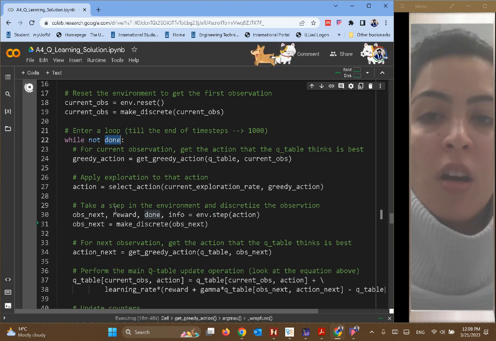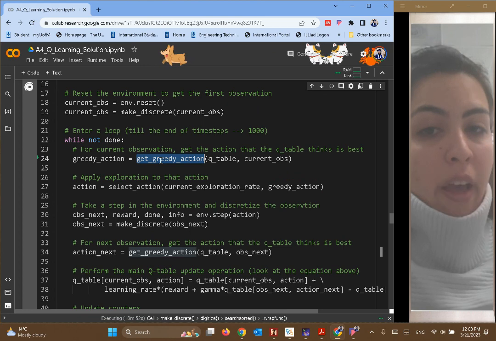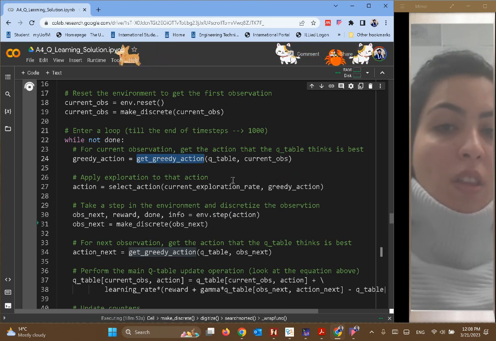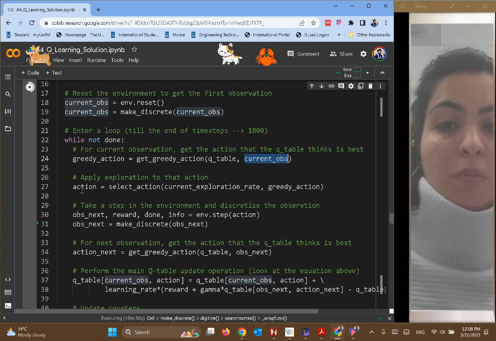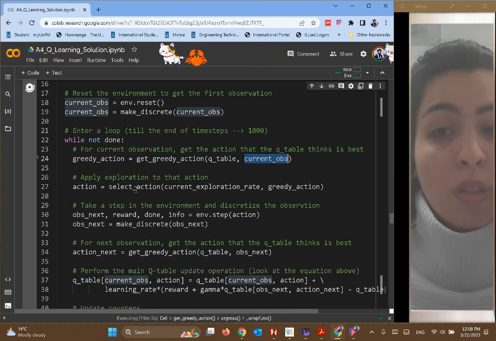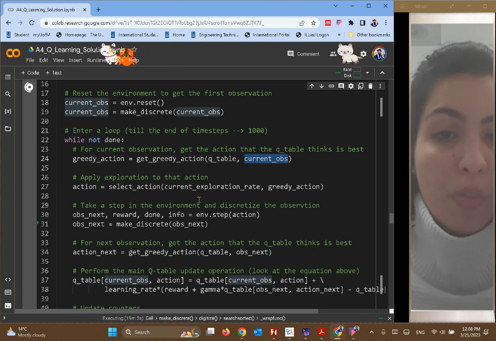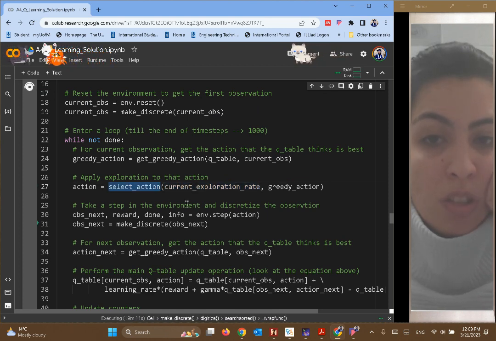We can see when done turns true in this code. So we take the greedy action, given the Q table and the current observation. And the action would be selected by giving the greedy action and the current exploration rate to the select action.